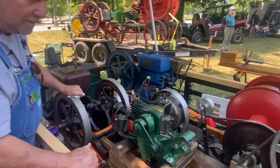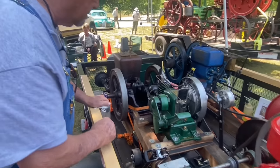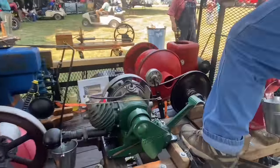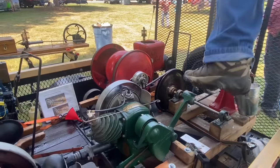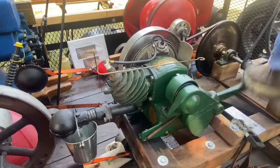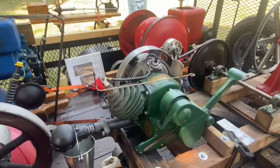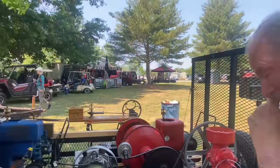Oh, here, I see you got your tire hooked up right here. Can you start that up? Let's see if it grinds some corn. It's been giving me a fit. Think it'll start today? Let me see if I can get up here and start it. I didn't see what you had it hooked up to. I think I need a new plug. I tried it. I think we filmed it last year. Yeah, I think you did.